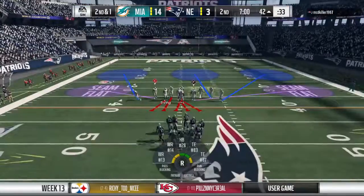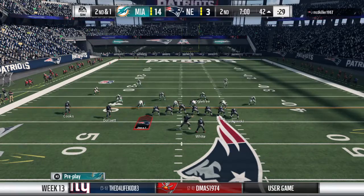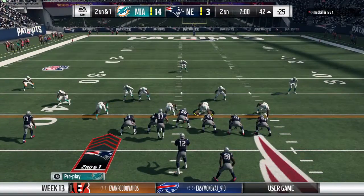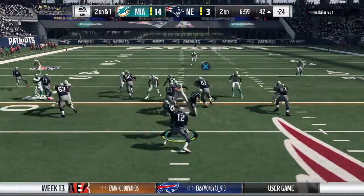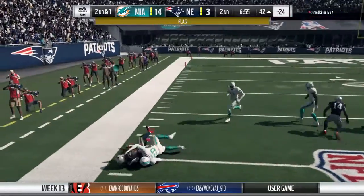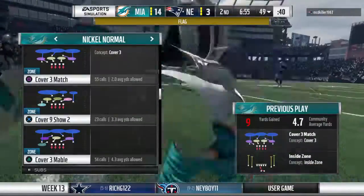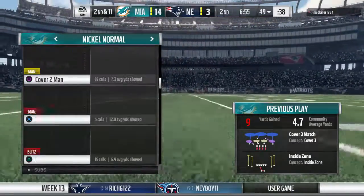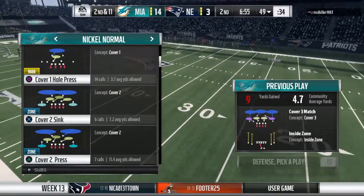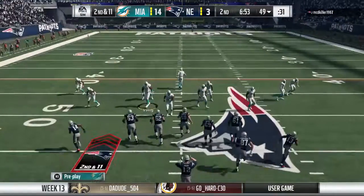See if they stay on the ground for second down. They stay on the ground with White. Oh, he's got some breathing room. And he's going to be taken down here with a penalty flag on the field. So a decent gain, but all for naught on the penalty. That's too bad, isn't it? They were feeling pretty good about it. The only people celebrating, the guys who just gave up that play.